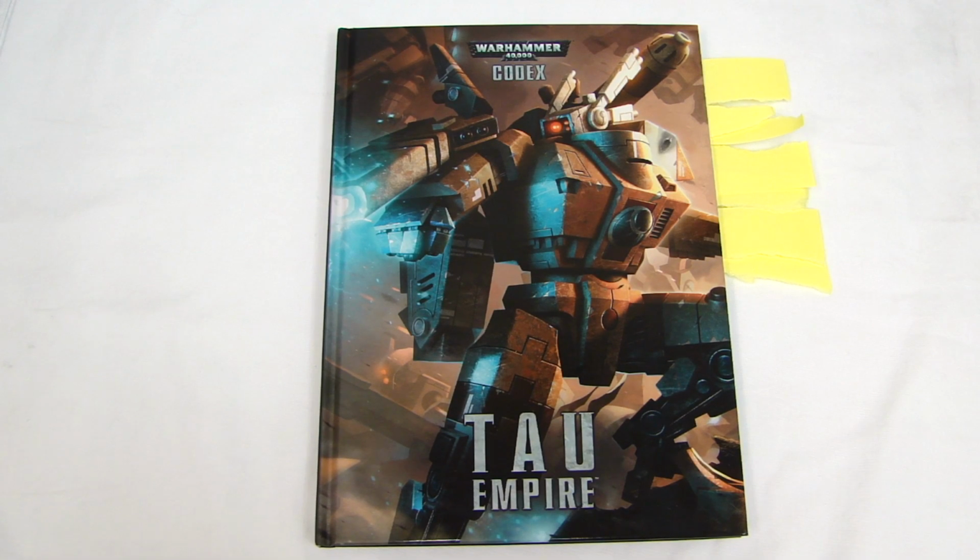Hey guys, MBG here with a look at the most recent in a flurry of releases from Games Workshop, the Tau Empire Codex. Now, GW's been ramping up their release schedule as of late, very mysteriously and without any sort of predictability, but we got Tau, so hey, no complaints there. There is quite a little bit of a shortage, we've heard, and I'm sure that's going to get all straightened out in the next couple weeks, because I'm sure they want to sell models. But other than that, we're going to take a look at the Codex here, which already actually has an FAQ.